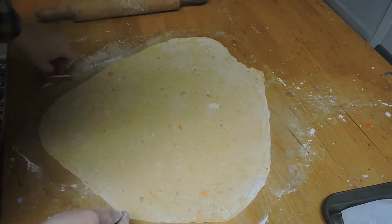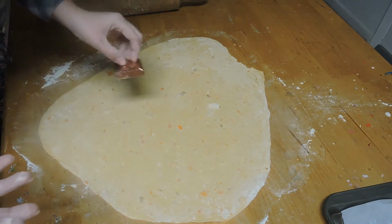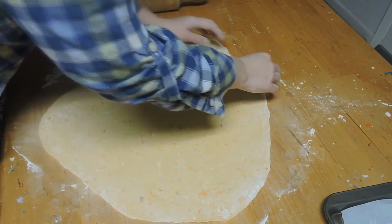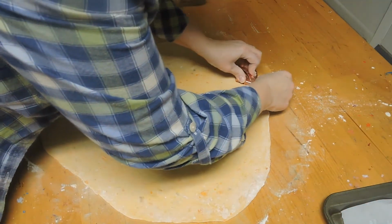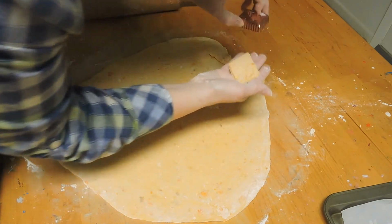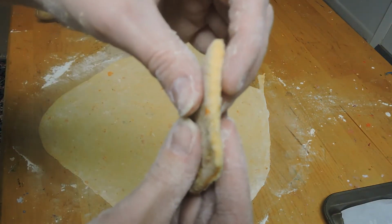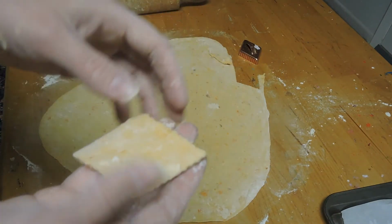So I'm gonna get one cut so we can kind of go from there. I'm trying to figure out where I want to start, maybe in this corner here because it's more of a straight line. And I'm just going to peel this back a little bit. And so it's not super thick, but I think that's a good size. I mean, if it's in my hand.